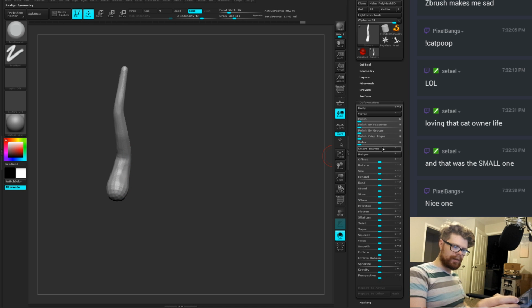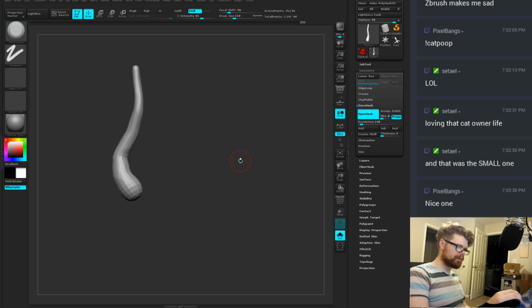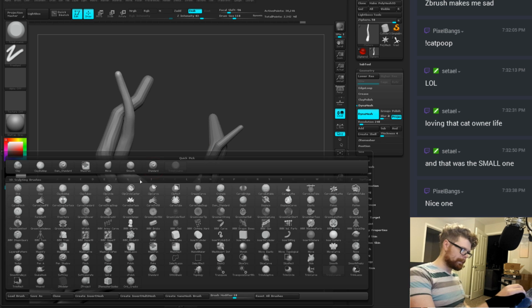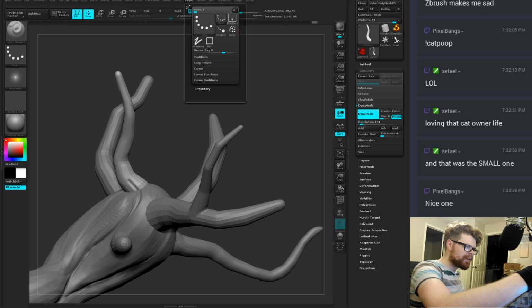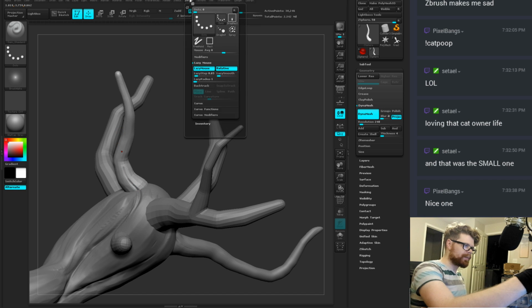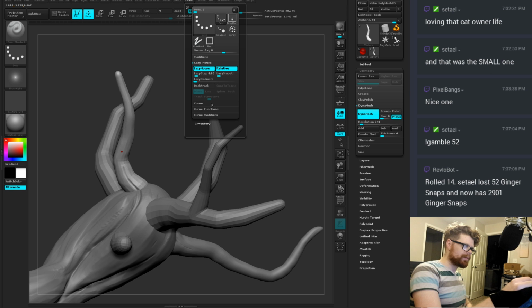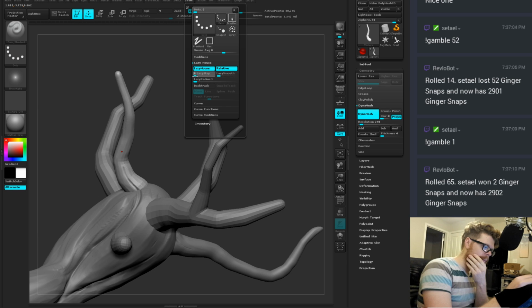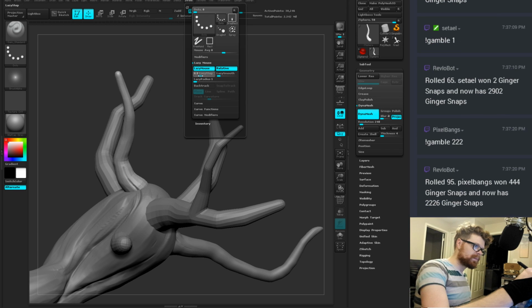I didn't add, let's see, preview fiber mesh layers. Do a little bit, kind of have this. Did I turn something on? Seems like maybe I turned lazy mouse on? No? Everything's sluggish feeling now. I think I did turn something else on, like some shortcut key. Tool, texture, stroke, lazy mouse, lazy step, curve. No, that's not it. Yeah, I don't know what happened.